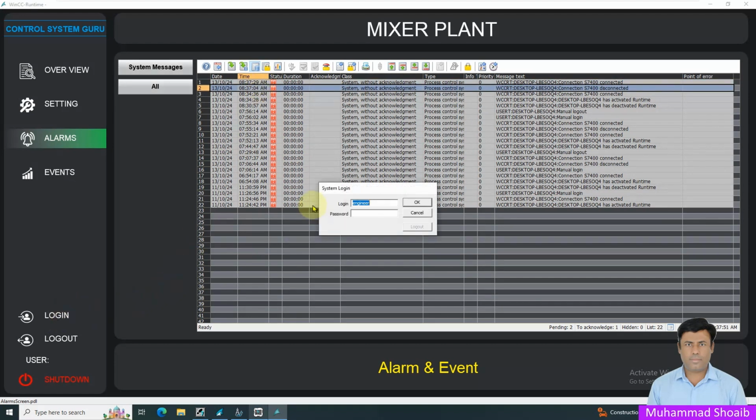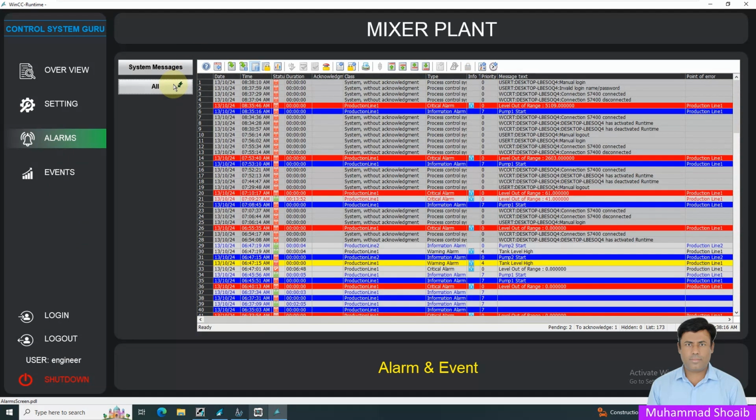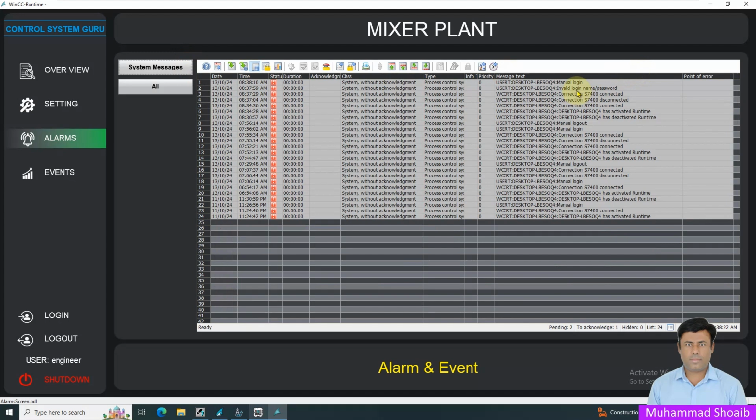In a similar manner, if I log in with any user account, let me put the password again. Here you can see that even when I put the wrong password, it gives me the indication: invalid login username or password.